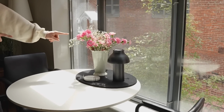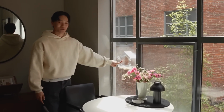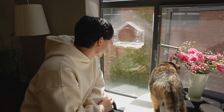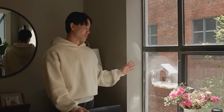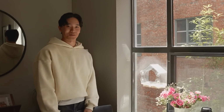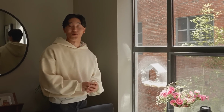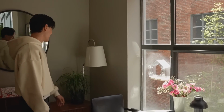These ones are starting to go on their way out, and so we'll probably have to get new flowers pretty soon. You'll notice on the window right here I also have this little bird feeder installed. This is one of my cat's favorite activities. Because we live in a city, I don't have a yard, and so she doesn't have a ton of opportunities to go outside and play. But what I do for her is I set up this bird feeder with bird food, and so she just sits here all day and watches the birds come by and eat the food. And I think we've honestly single-handedly probably fed an entire colony of birds, because when I first moved in here, there were only a few of them, and now there are a lot of them, and they also got a lot bigger. So I will take some credit there.